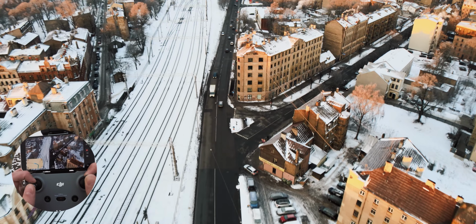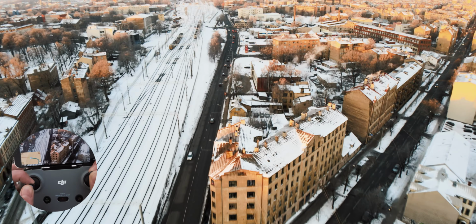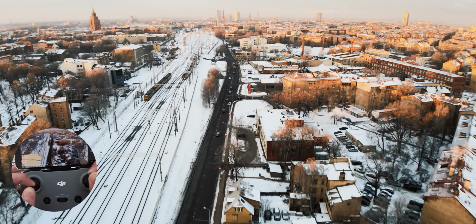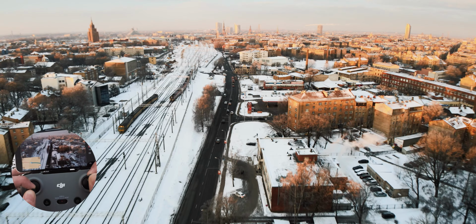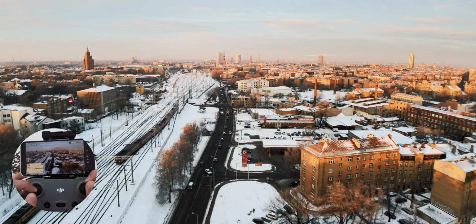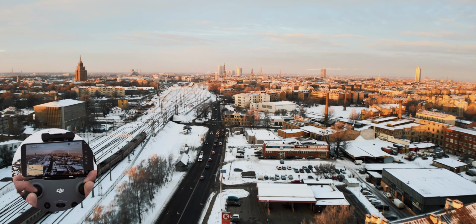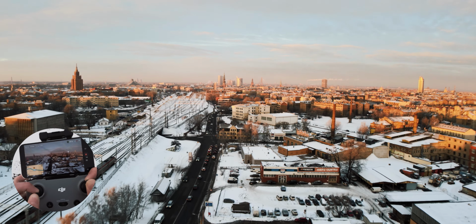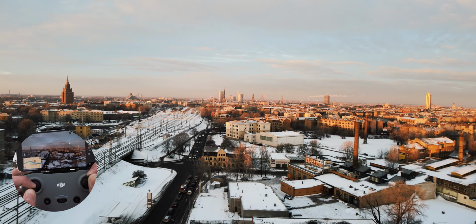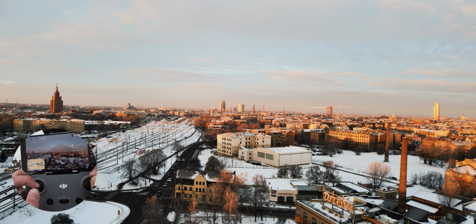Yeah, my fingers are freezing already. I don't know how many degrees, but it's enough for me to feel very uncomfortable. I feel like my gimbal control is very limited. And now the train is coming, of course. Whenever I stop something, then it happens. And this is Riga.